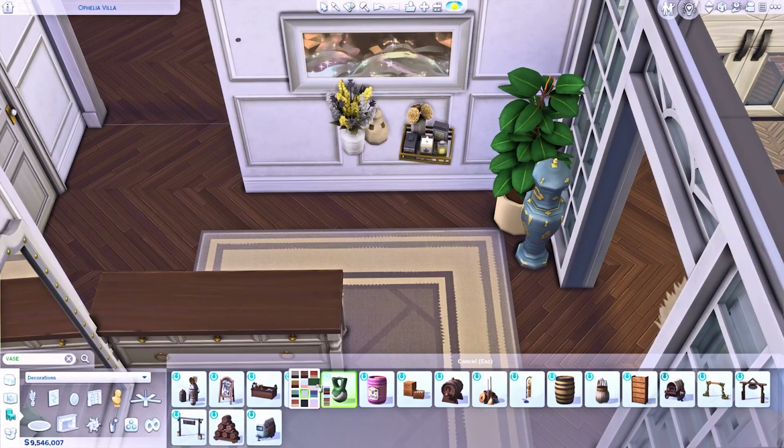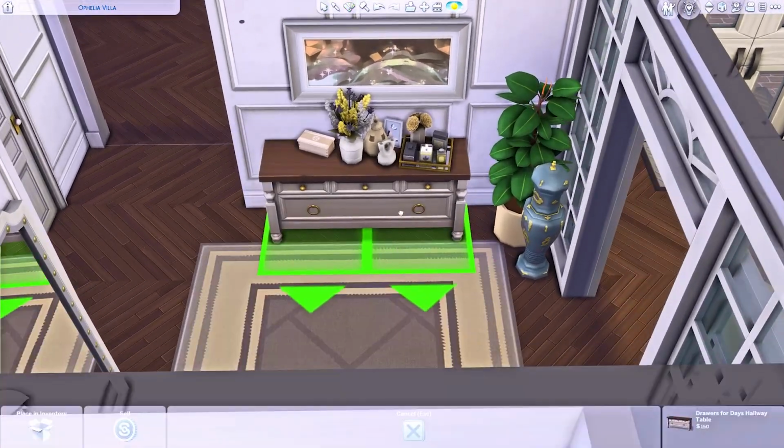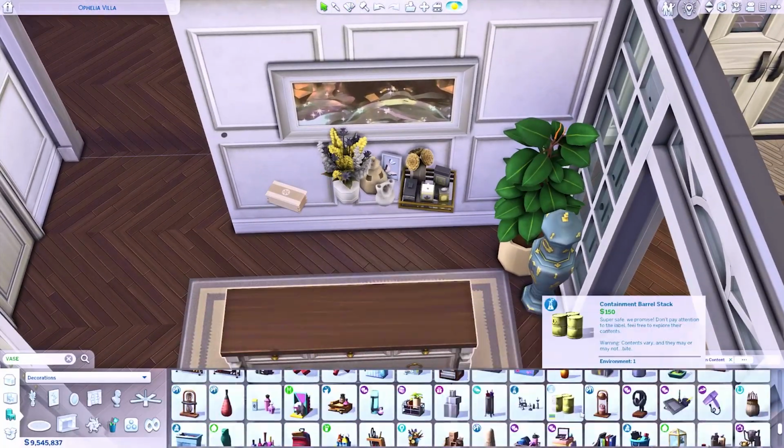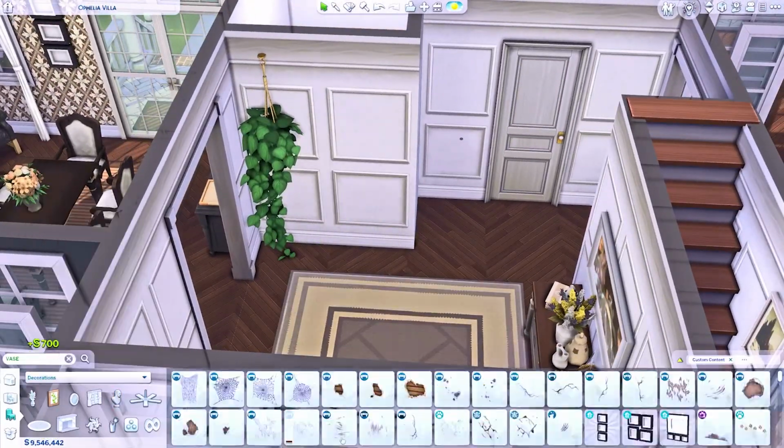The one that I've used is from the Horse Ranch expansion pack. I also end up placing down some snowy escape bowls in there, and a little vase. There ends up being a little side table in that room, an armchair. There are also some double doors, which lead out onto the back garden.